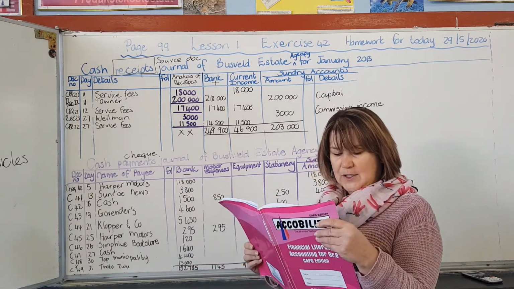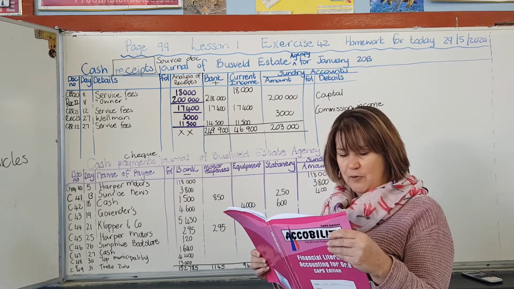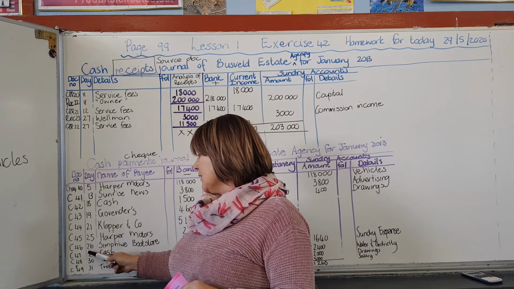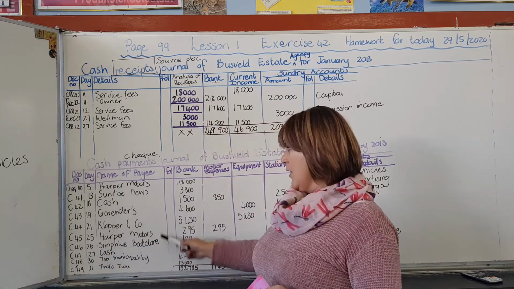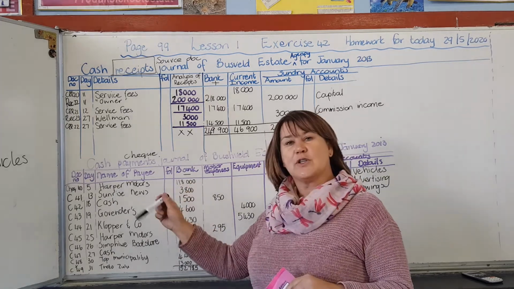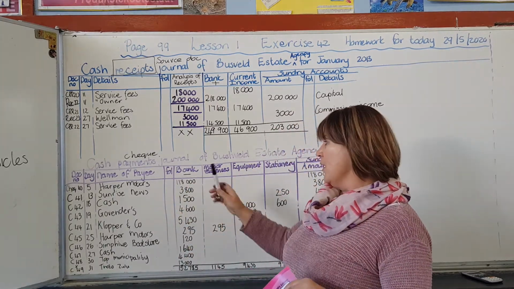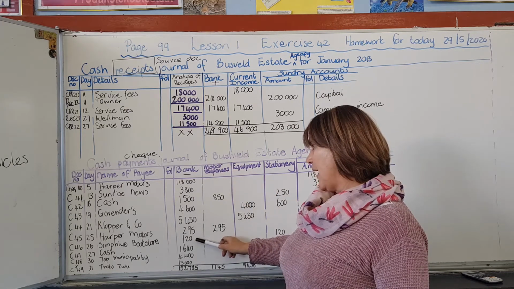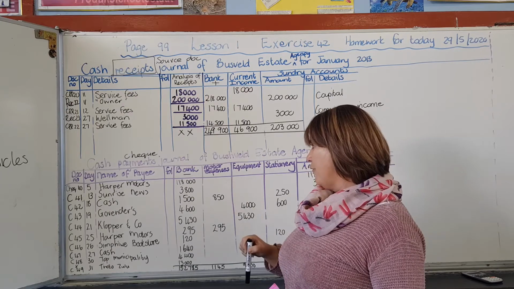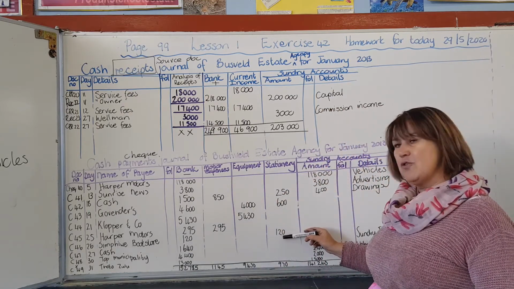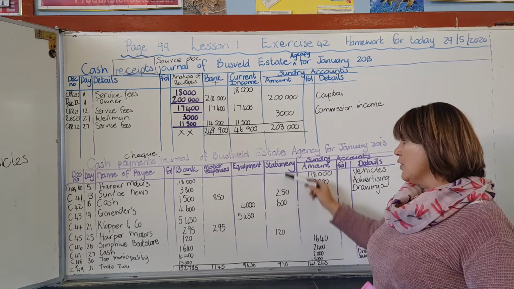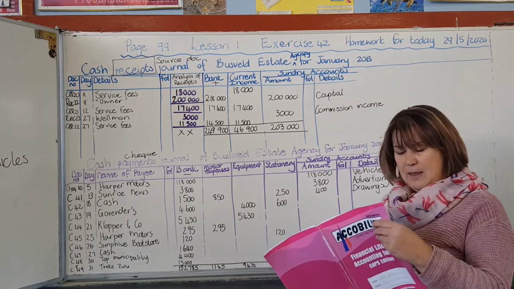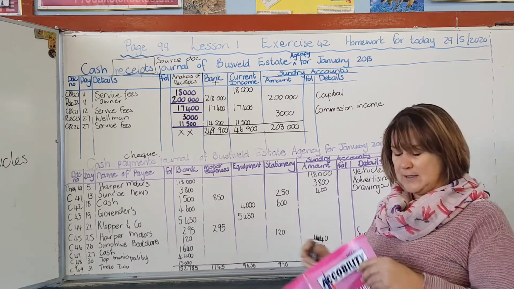Then on the 26th, stationery bought by check from Simpiwe Bookstore, 120. Check number 46 on the 26th, Simpiwe Bookstore. That's your payee, because you purchased from that company. And your bank will decrease with an amount of 120. What did you buy from them? You bought stationery, and you do have a stationery column, so that's why you'll add the amount into your stationery column. Then on the 27th, we've got 3 transactions.